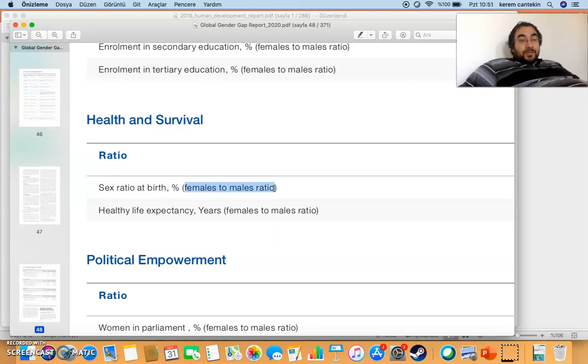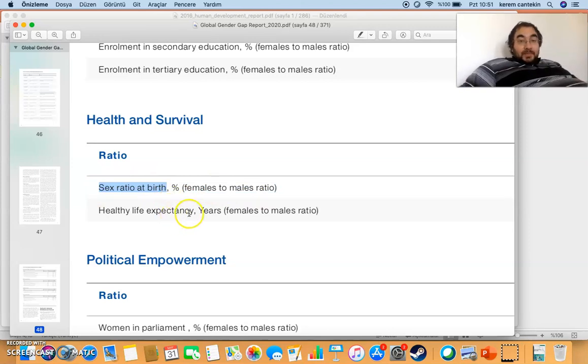You cannot necessarily see it in data because it is not done on a recorded basis. You cannot see direct data of girls killed, but you can see that at least in those countries, male children are at abnormally higher numbers compared with female children. So that is what sex ratio at birth is capturing.